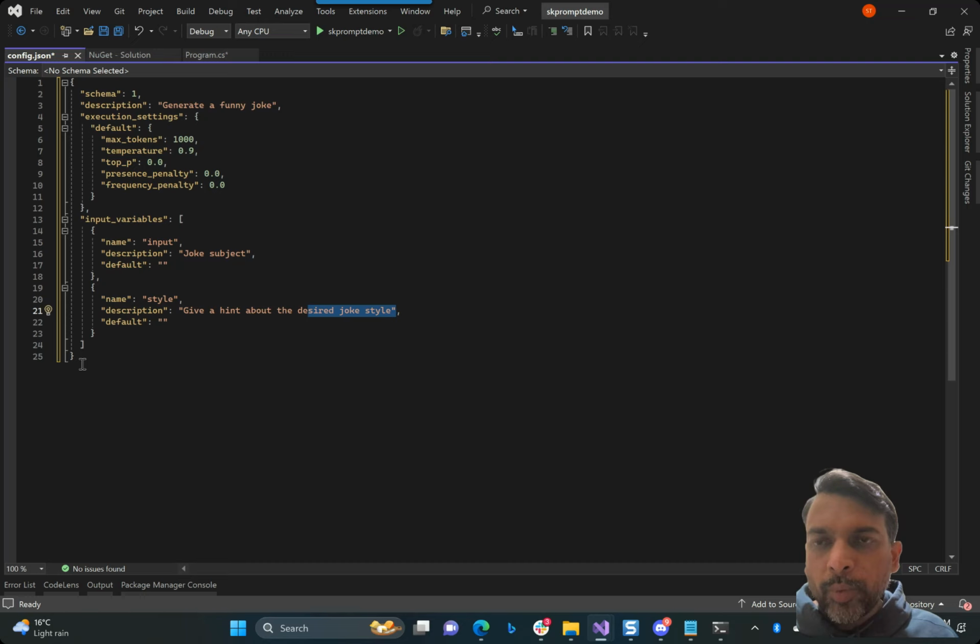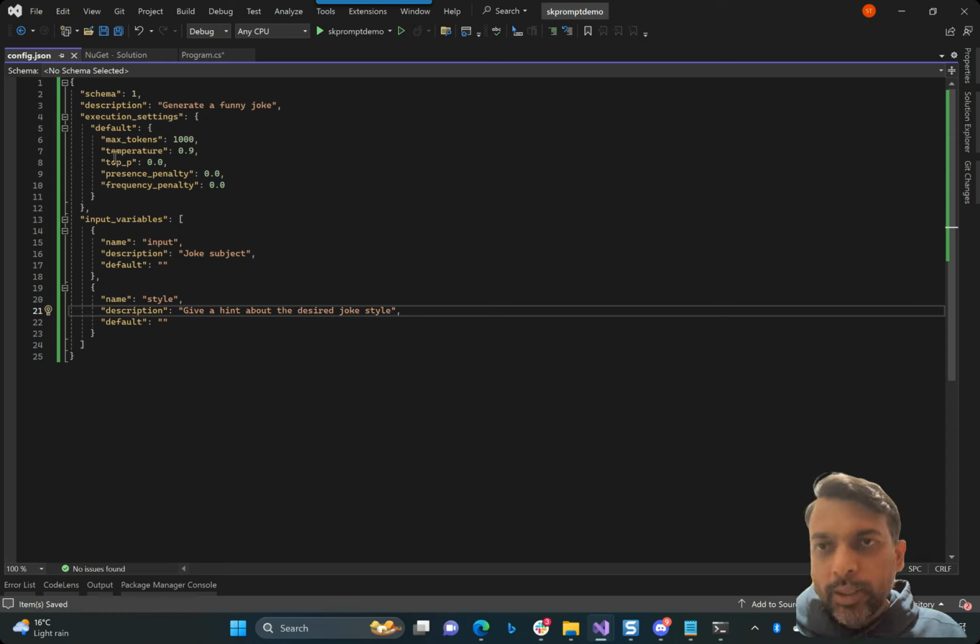Okay, so that's the entire structure. Now you don't have to worry about memorizing the structure. This structure is pretty much the same. So it's a good idea to just have a template and copy paste it, and then change the values based on that actual prompt, and then based on the prompt, change the settings accordingly.